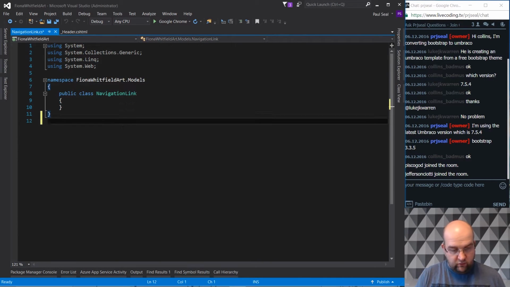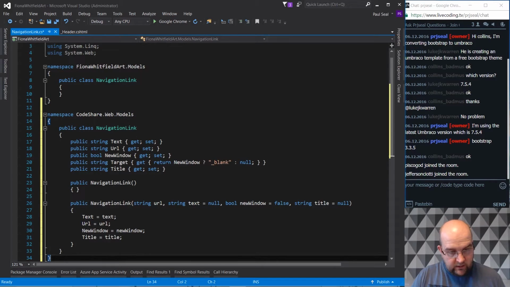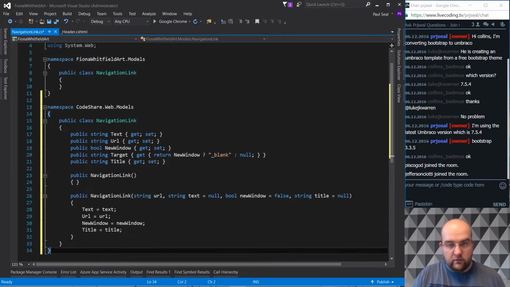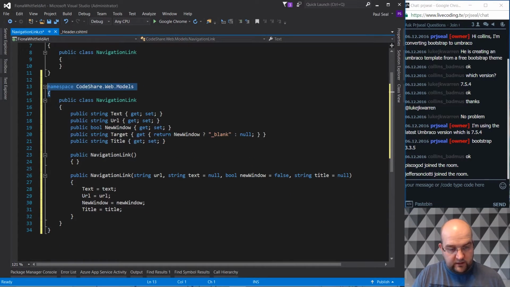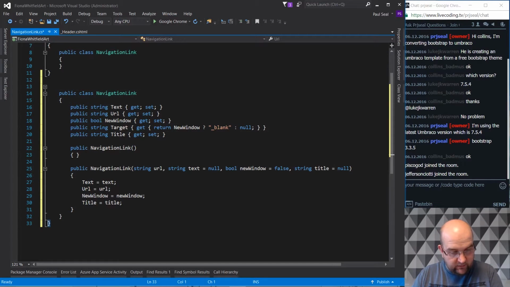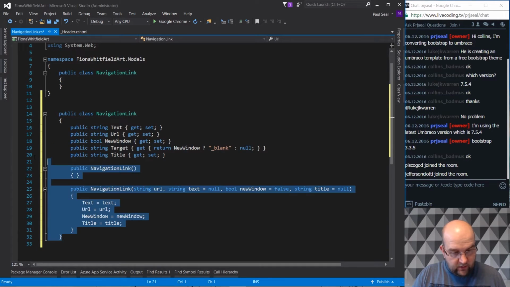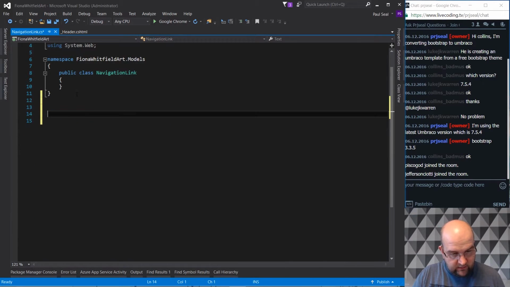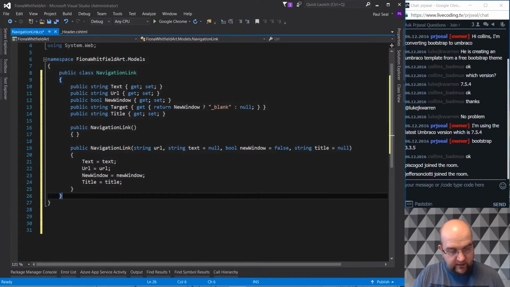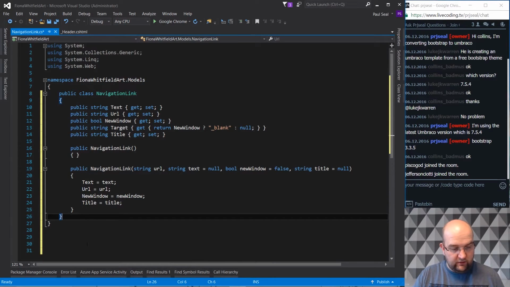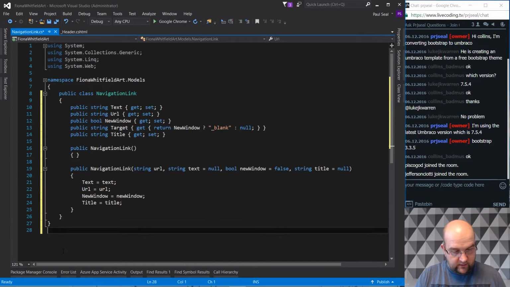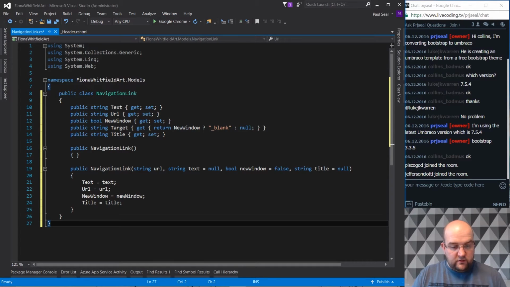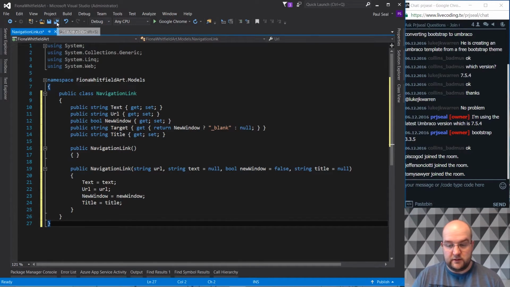I'm just going to paste what I've copied at the bottom. I don't want to get mixed up with the namespace and things like that, so I'm deleting the namespace, and I'm just going to cut the class part and paste it over the one that was generated when I created the class. So now I've reused my code that I put out there for others, and actually I tend to use it myself a lot.